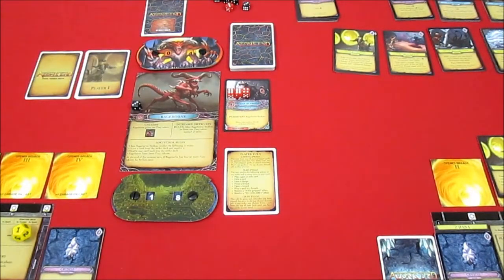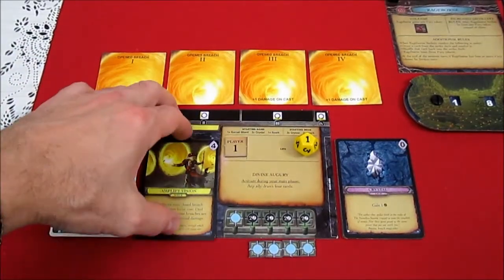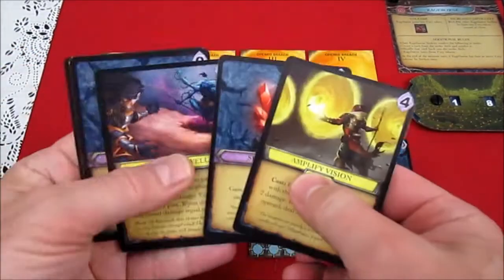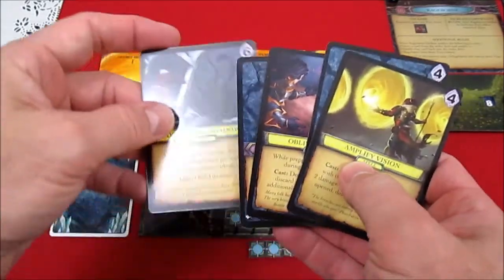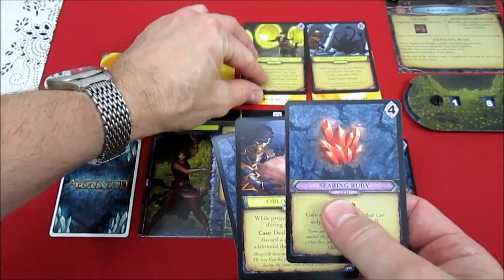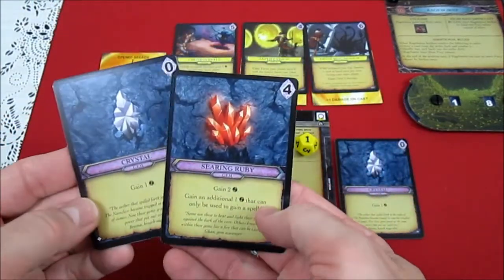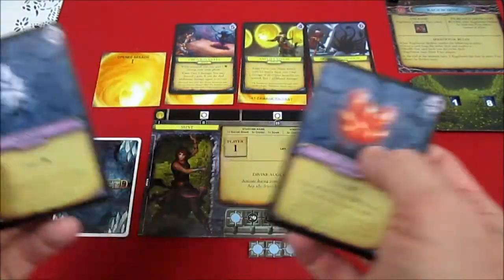So let's go over to Mist, and we'll play her turn. Mist: 4 open breaches, no prepped spells. Well, let's get prepping some spells then. She'll put Devouring Shadow in 4, Amplify Vision in 3, Oblivion Swell in 2. She'll keep the 4 for Oblivion Swell.